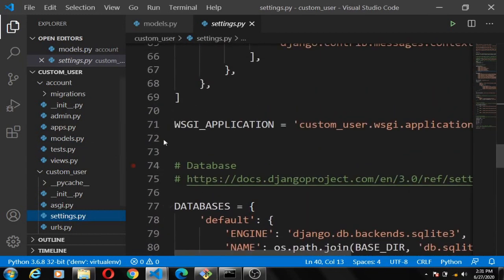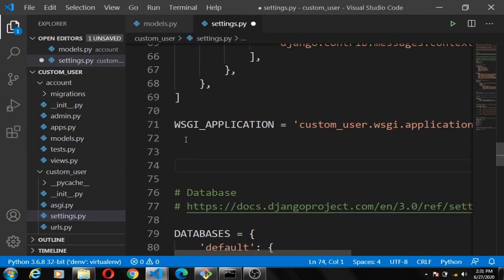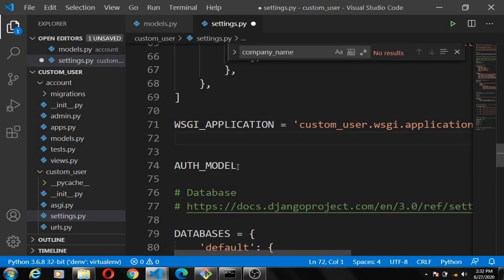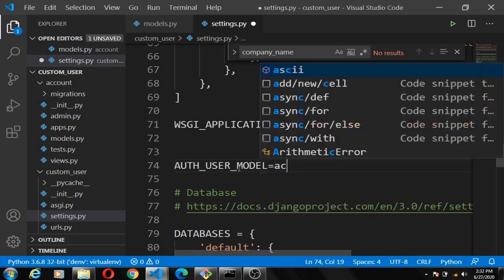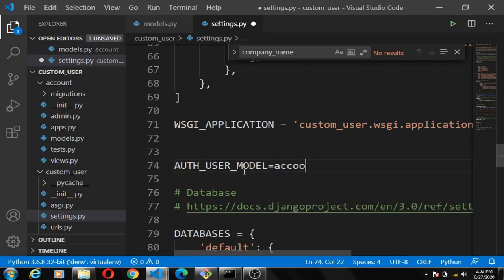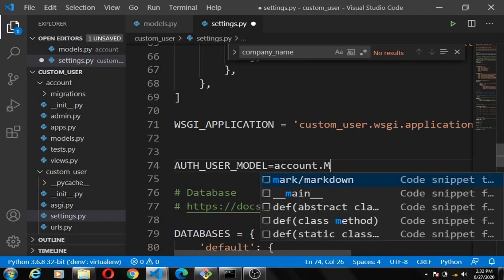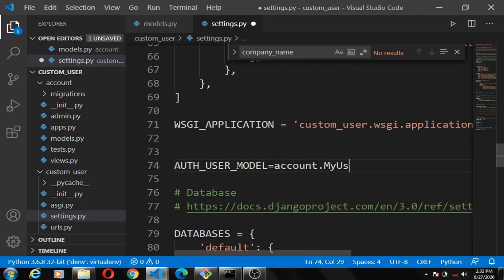You can set it anywhere. Let's set it here. We'll set the value for AUTH_USER_MODEL. I will set it to the app name followed by the model we just created, which is called MyUser.